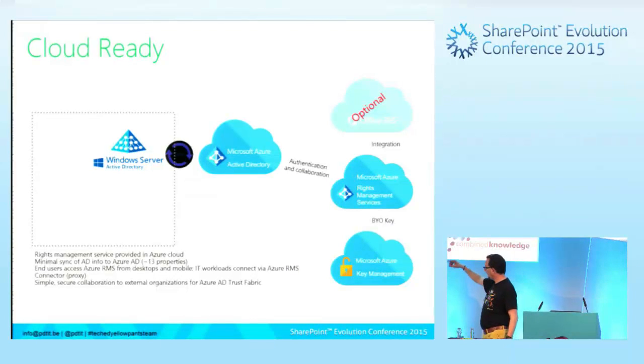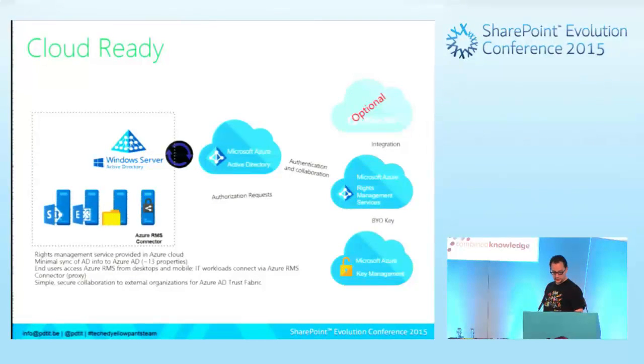That's the second part. Key management is done within Azure, so your encryption keys are stored within Azure as well, on secured systems and so on. That's a bit too much detail. And if you want, Office 365 is mentioned as optional, but since a few months, by migrating features between Office 365 and Azure AD, Office 365 also has the capability to activate rights management services, encrypting and securing your SharePoint documents, for example.